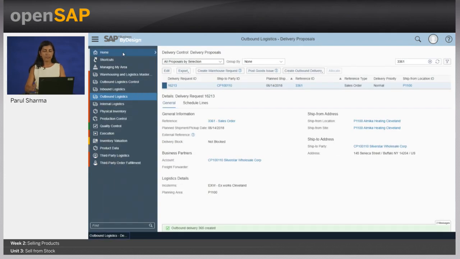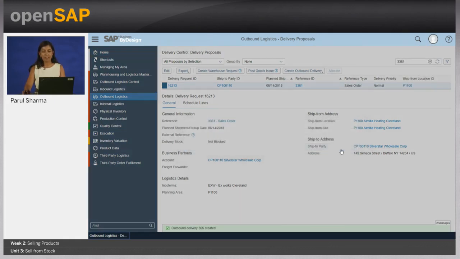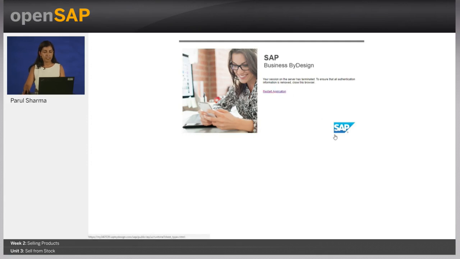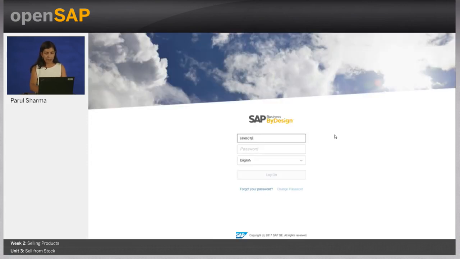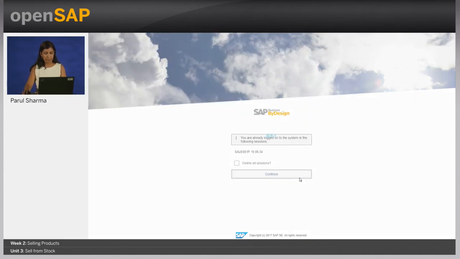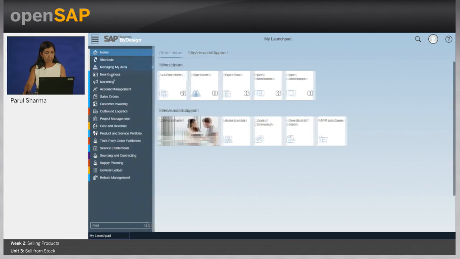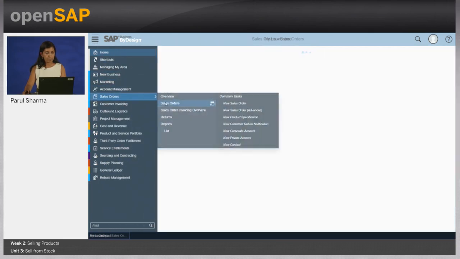What happens in the background now is the system creates an invoice request which is ready to be invoiced to the customer. The details of how to invoice an invoice request would be covered in detail in week 4 by my colleague. But I would just like to show you what this means to the sales assistant and how the system provides transparency from an end-to-end process view for your sales assistant. So let me go back and log in as a sales assistant, and search for the sales order.